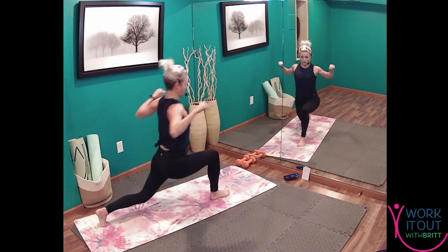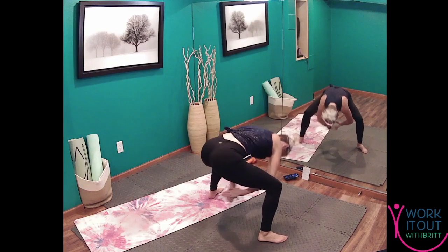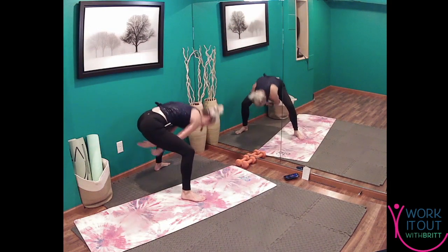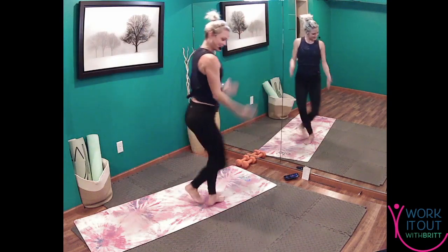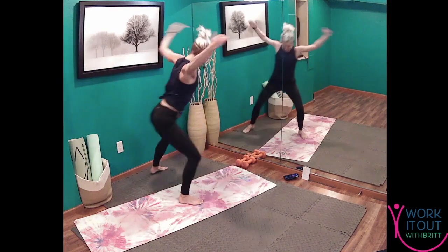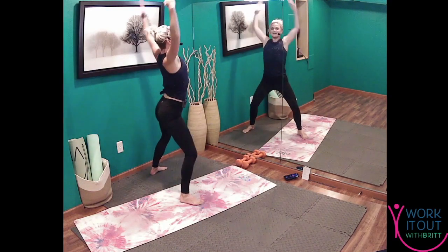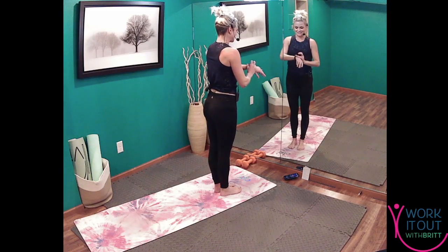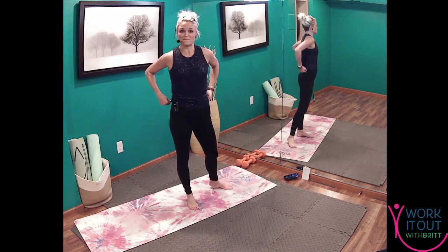Final move, we're gonna step it over to the right, round and open. Really open up through the chest, step together, switch, round it. And open back to your right, last time on the right. Step together, switch to the left, round. And open, done. Awesome. All right, so on Fridays, we're gonna do a little bit more upbeat of a workout.